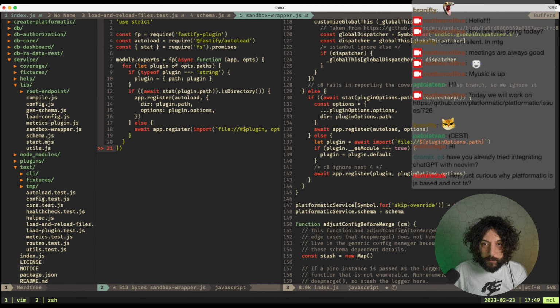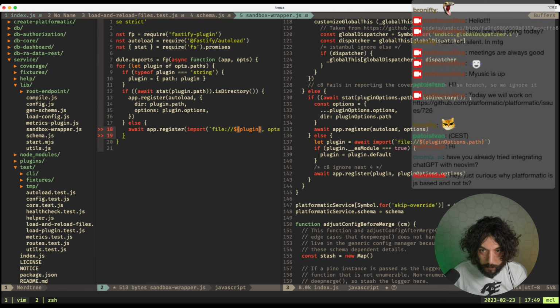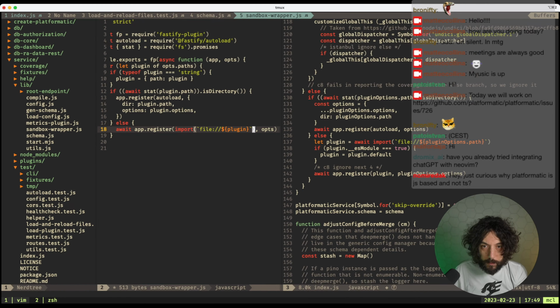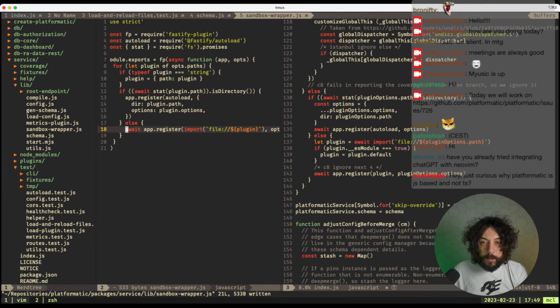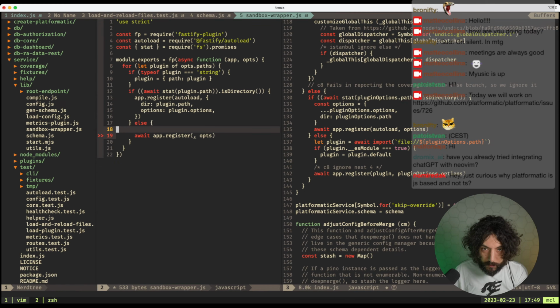Okay. Cool. And oh yeah, no, we need to do some magic first to support TypeScript and everything correctly.